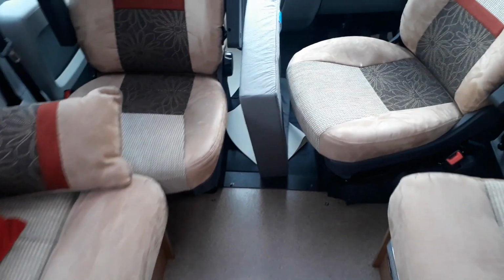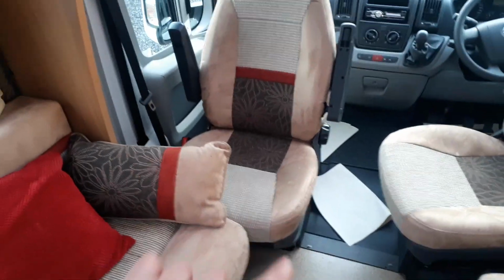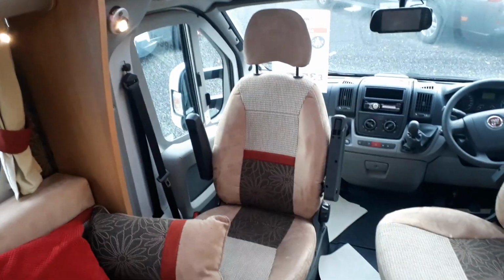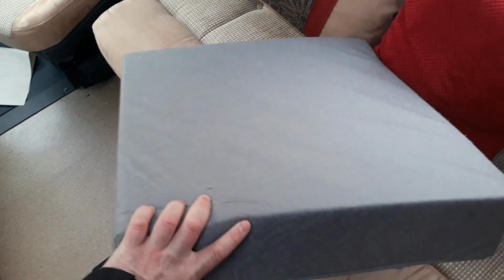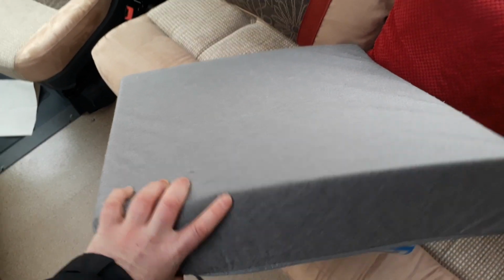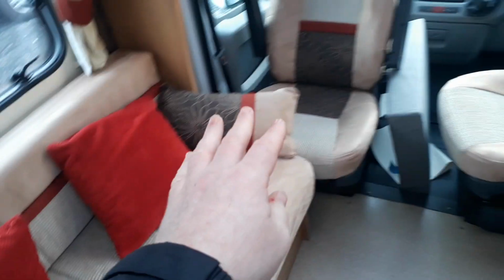And then Swift did, I think this is one of the best things Swift ever did, and it's just a little idea, but obviously with your cab seat rotated around, you can put your feet on there and that's absolutely fine. But Swift supplied the van from new with this infill cushion, which doesn't look very exciting, but the other side, as you can see, is sculpted, and it's sculpted to fit the Fiat seat. So that simply sits on the Fiat seat, fills in the space there absolutely perfectly, and gives you the foot end for your second single bed. And that then turns this into a 6 foot dead single.